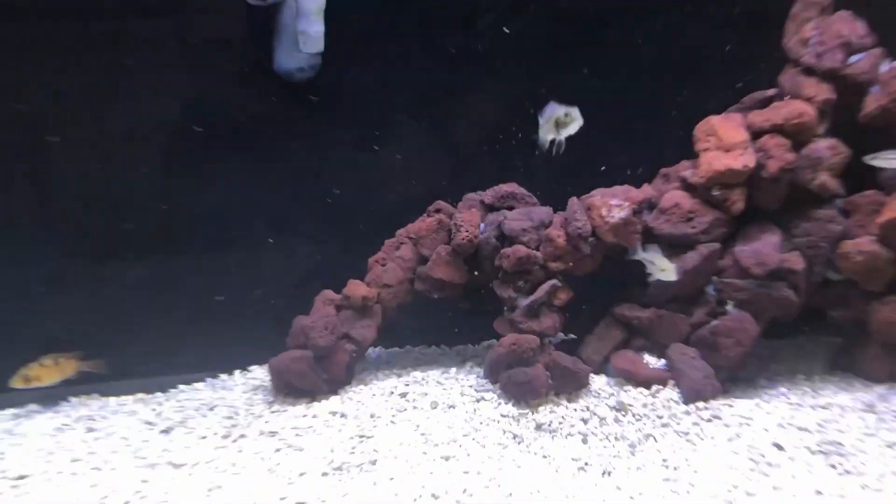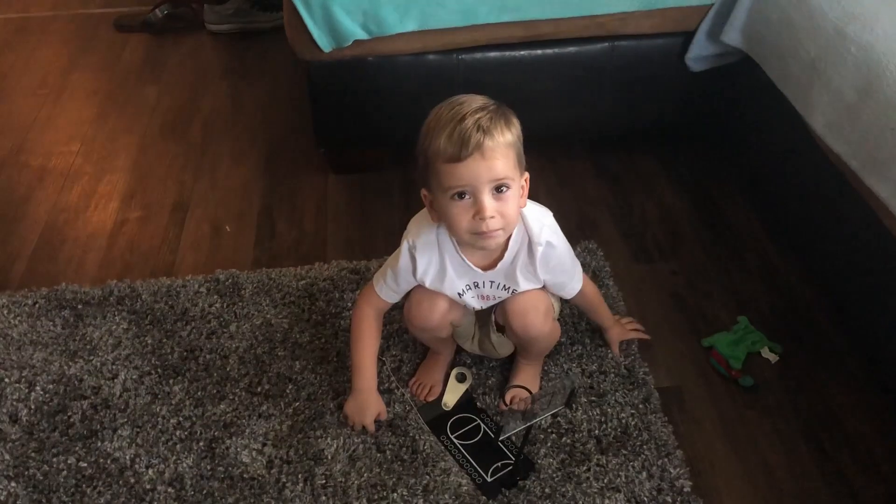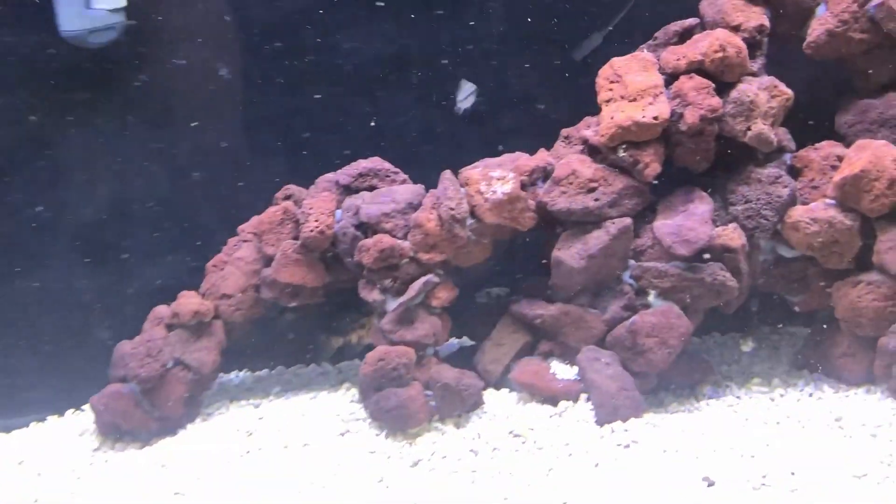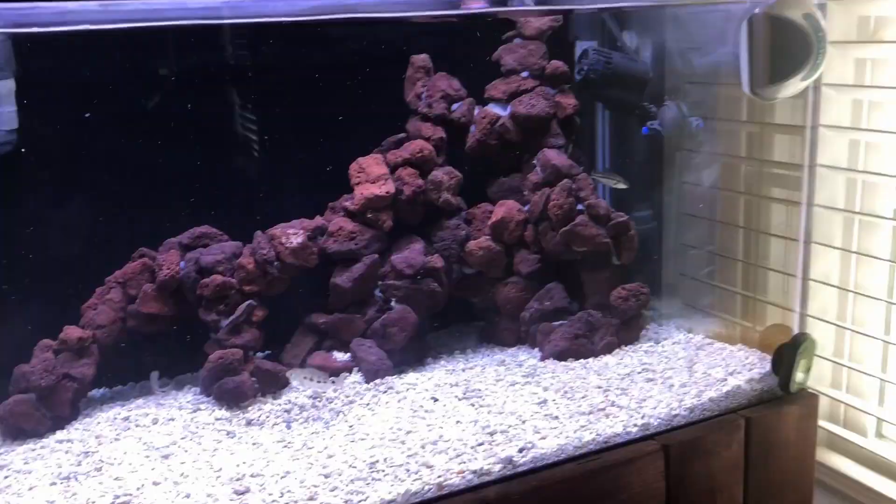The 1,100 gallon pool pond houses what I call the mini monsters — fish sold at local fish stores that get massive. It's just as cool to look at fish from the top down as it is through glass, so don't let anybody tell you otherwise. People have been keeping fish in pool ponds for years. We also have a 40 gallon breeder housing some haps. I just cleaned the glass so everything's a little dusty — just got my new tripod after I broke my other one.